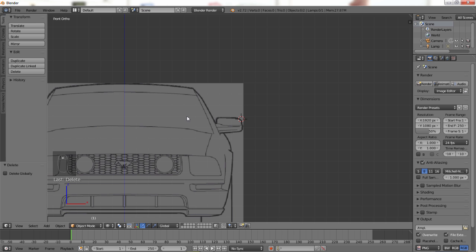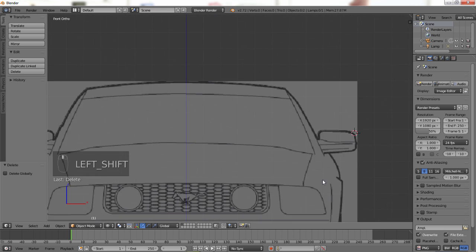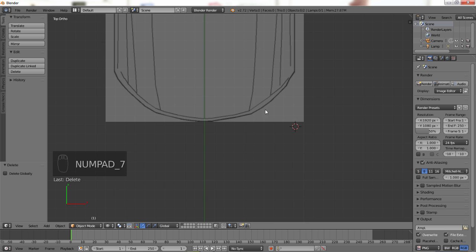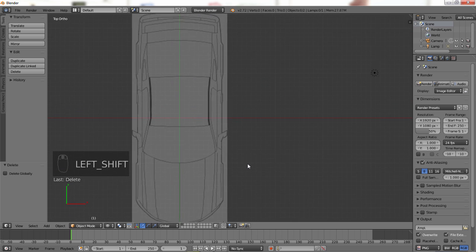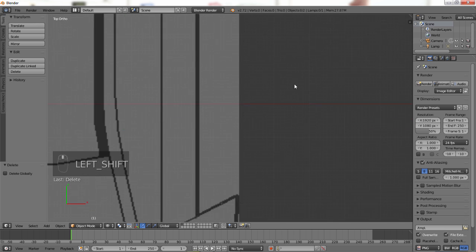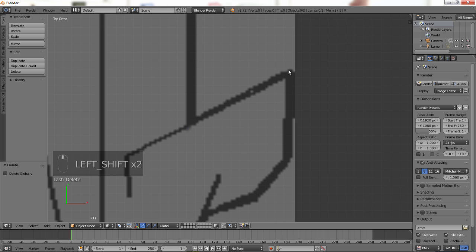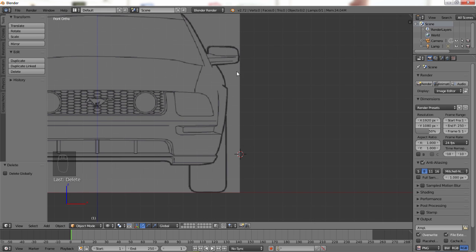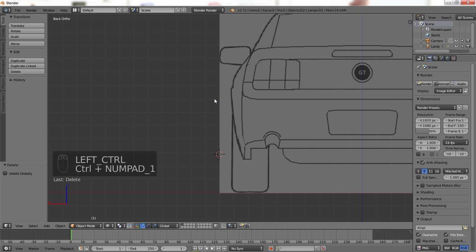Now the mirrors might be tapered or the drawing might be off. I suggest, however, you choose as many spots as possible to see if it lines up. So now let's align the top view with the front and back views. Go into top view and choose another point that is available in all views to go from. Again, we're probably going to use the mirror, so I'm going to use the corner edge of the mirror. Go into front view and you can see that it's right on the edge. So that means that in top view, the edge of the mirror is aligned with the edge of the mirror in front view as well. If we go to back view, you can see that if we follow that line up, again it hits the very side of the mirror, so that's aligned as well.